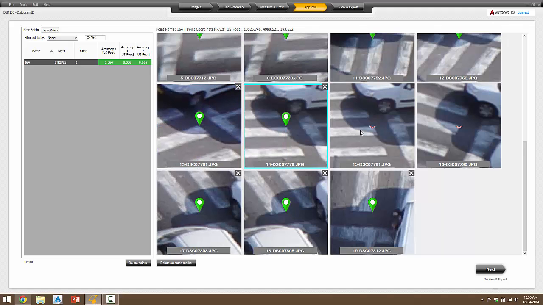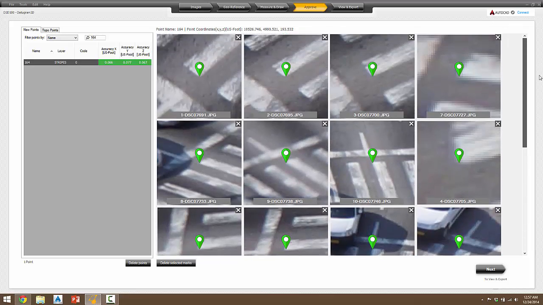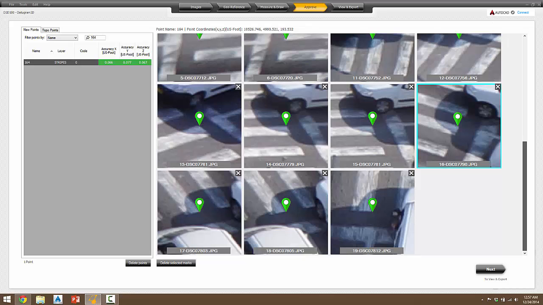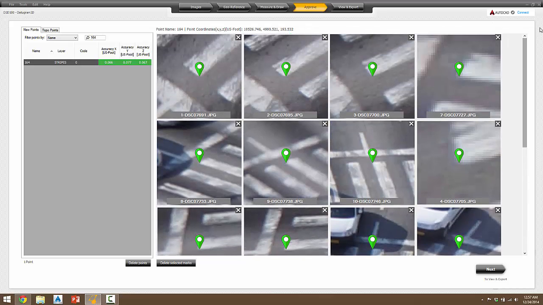We'll just do that, right? Easy enough to do. 19 unique locations for this one topographic point. So that's all of them now, right? So that's a really big difference in how we verify what our topographic mapping is.